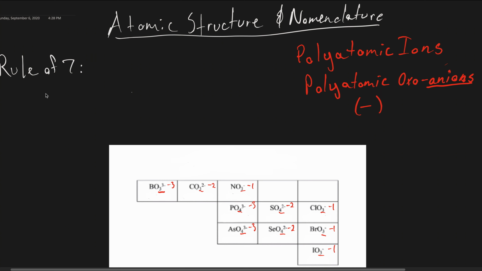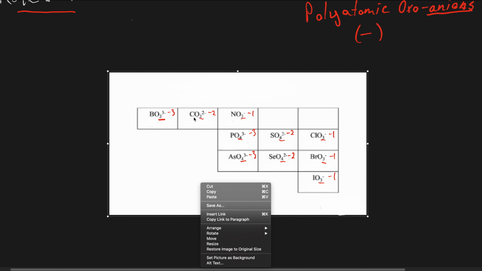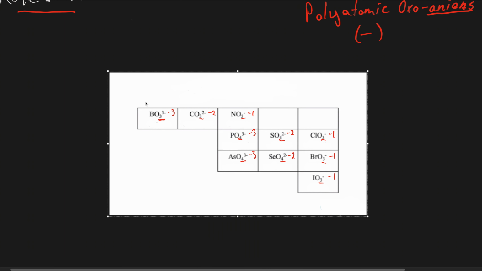So, we typically like to follow the rule of 7. Where does the 7 come from, or what is the rule of 7? The rule of 7 simply states that we see this 7-like structure here on the top, ranging from boron, carbon, nitrogen, as well as chlorine, bromine, and iodine. Now, the reason there is no fluorine or oxygen is because fluorine cannot become a polyatomic ion, and there were already oxygens within these polyatomic oxoanions, so we couldn't add more.